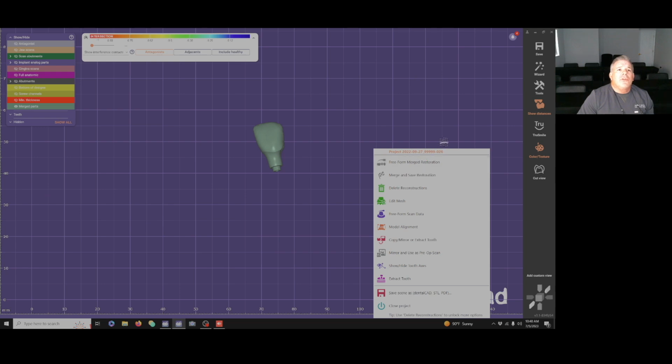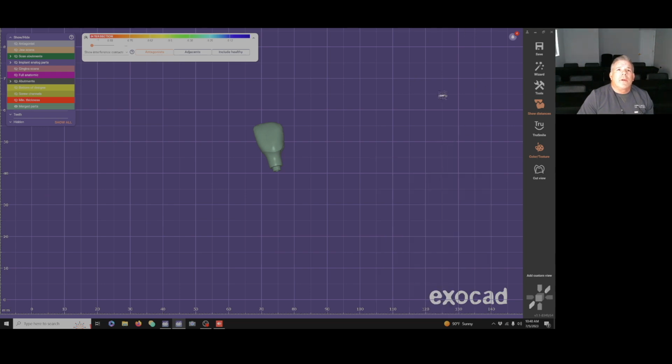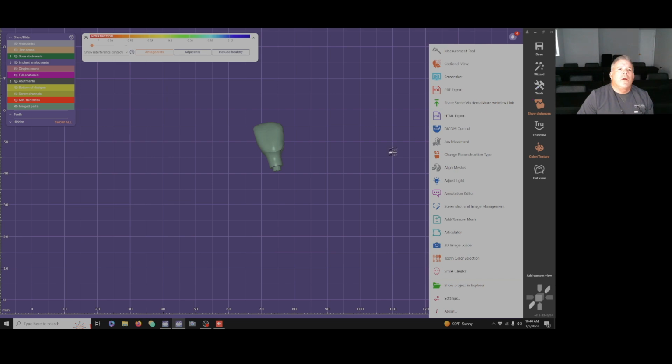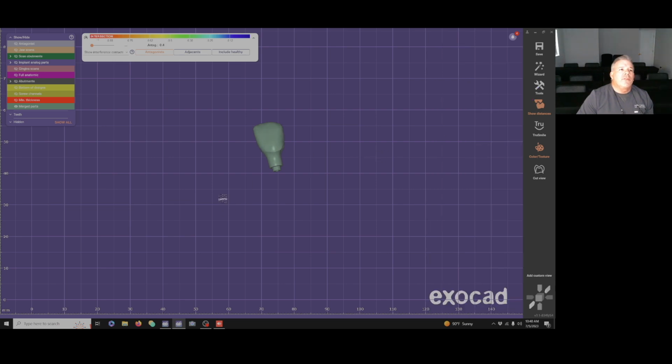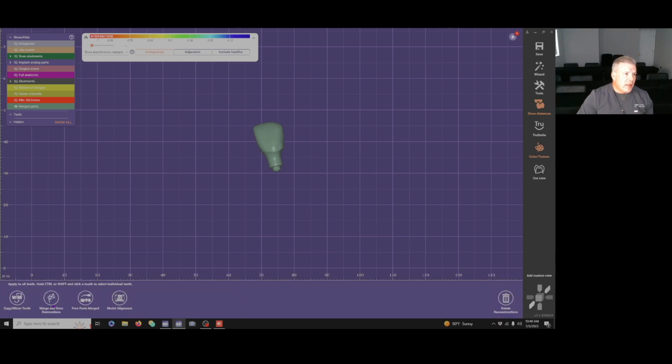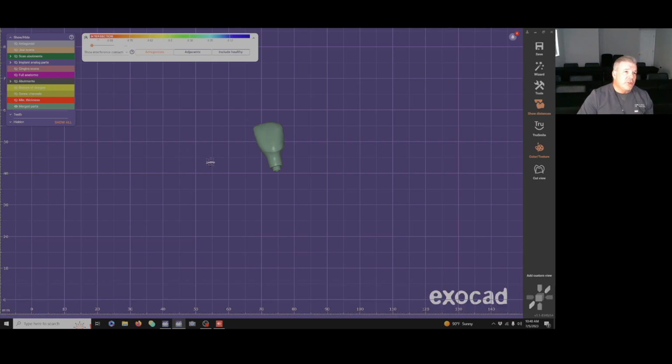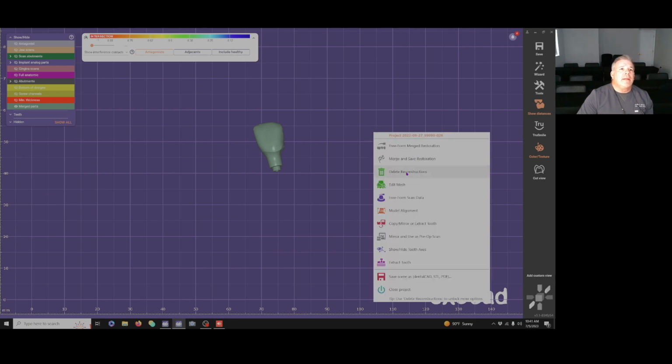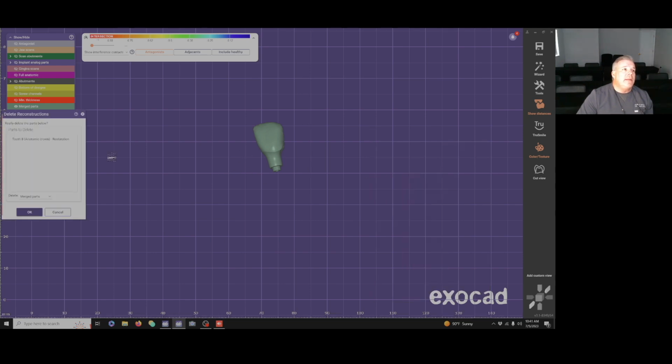Now you can go to tools. Oh wait, the first thing I need to do is actually, this is a merged restoration. If you notice, there's not a lot of choices here. It is a merged restoration, so I need to deconstruct that. So I'll right click or delete it. I want to delete that reconstruction. If I look here, I'm going to delete the merged parts.